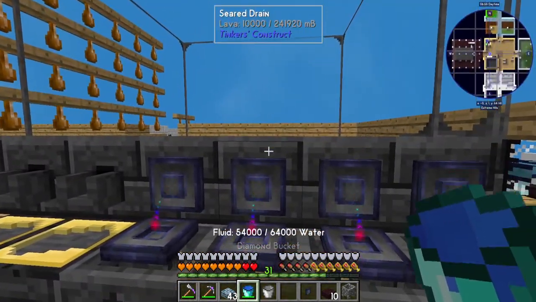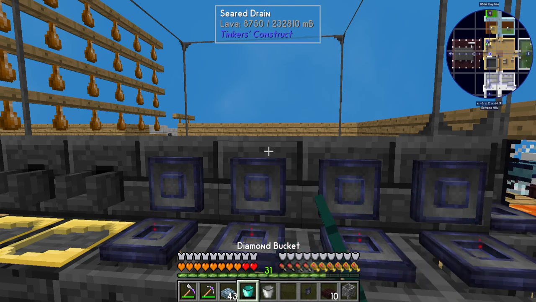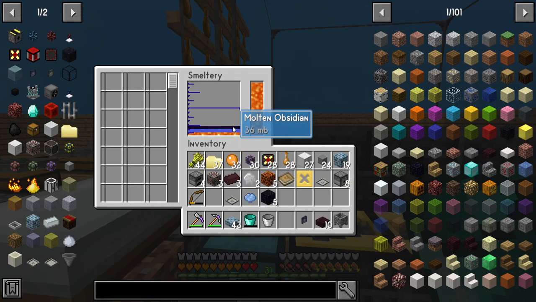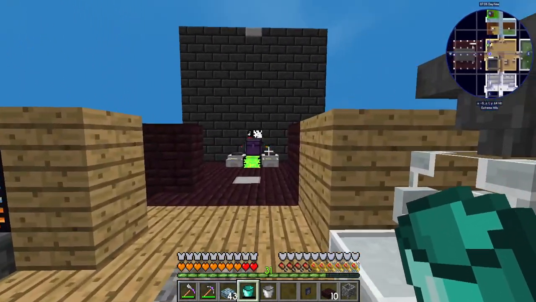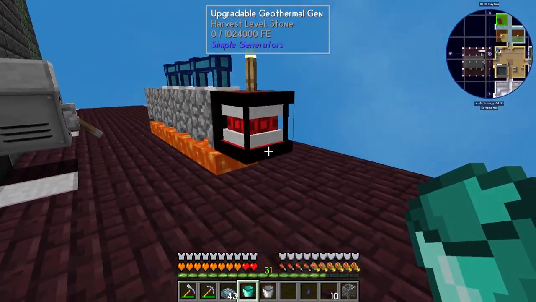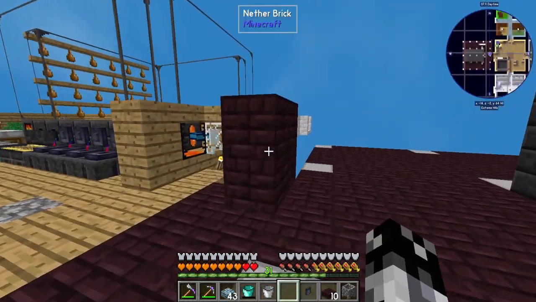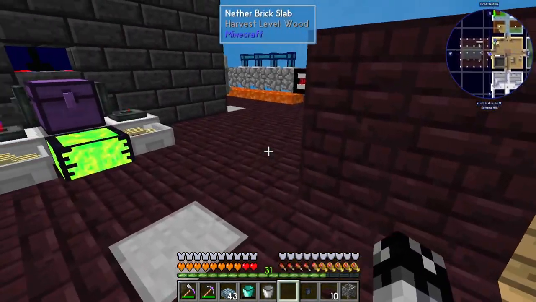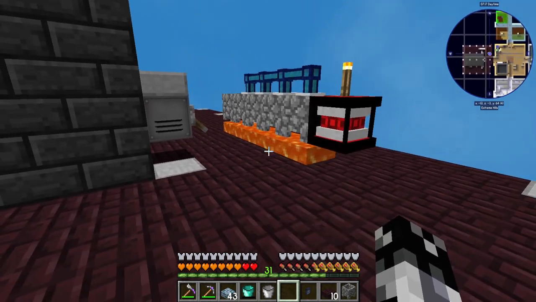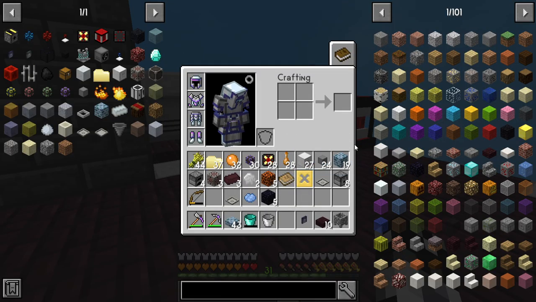The cool thing is this process that we're doing right now is going to automatically generate lava for us, and then we don't have to worry about it. So we'll be able to throw a lava bucket, or like this tank right here, we'll be able to throw one of those right here on the end, and we'll have infinite lava generation from this system. It's just kind of annoying to get set up initially.